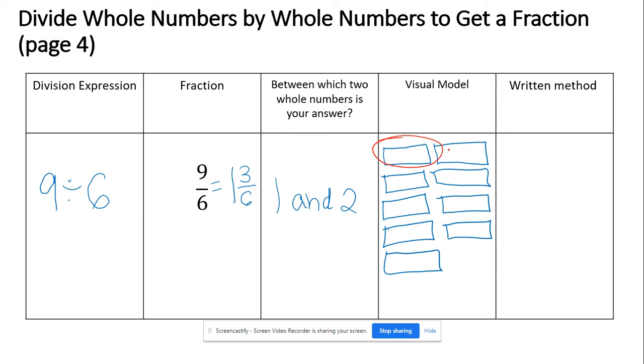Here's 1 for group A. This can go into group B. This can go into group C, group D, group E, and group F. We know that there's 6 groups. Oh, but we need to do something with these remainder parts. We can break these up into 6 parts so that 1 part from each of these can go into one of the groups above. So let's break these into 6 parts.